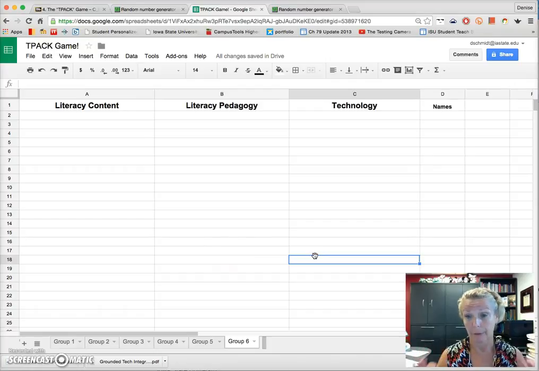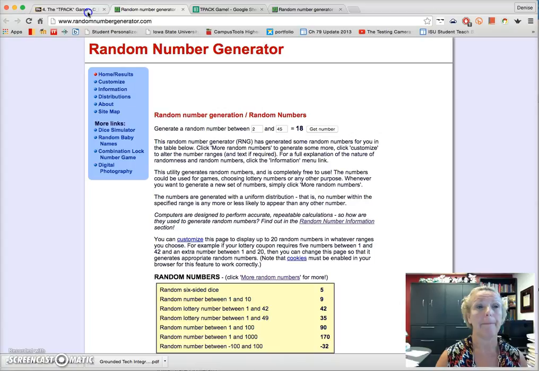And then I want you to remember those. So write down your numbers, go back to your game, and find the different things that were listed under those numbers that were given to you from the random generator. Now, some of you might have 2 to 75, but just get those 3 numbers.